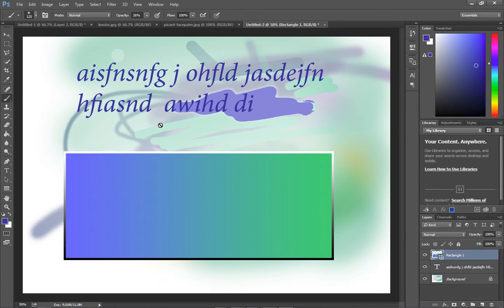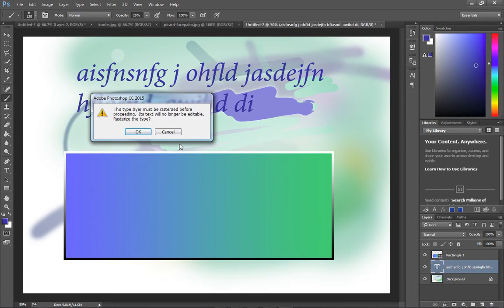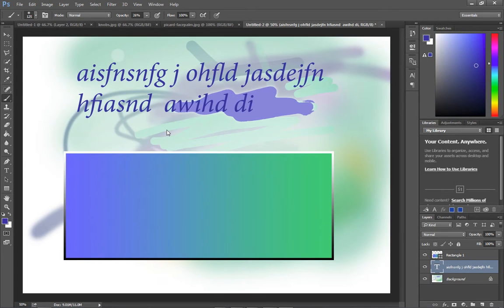What that means is, right now it's live. It's technically a vector. I can squash and stretch it, and it'll maintain its resolution. It'll maintain looking nice. Same with this text, actually. I can't go on it.